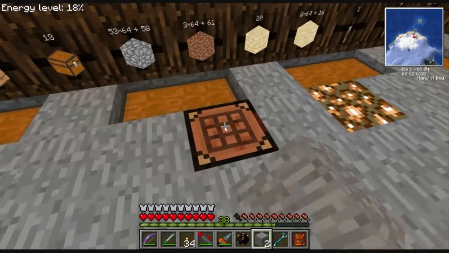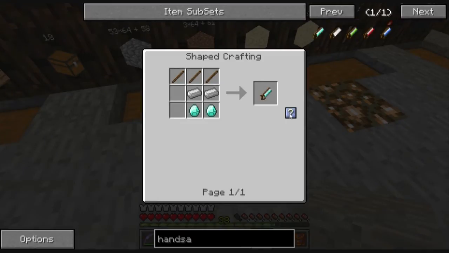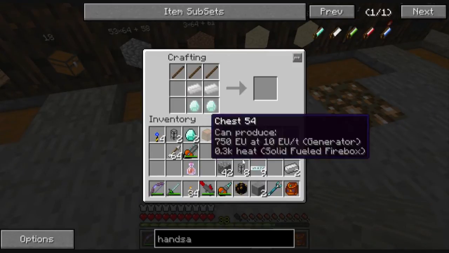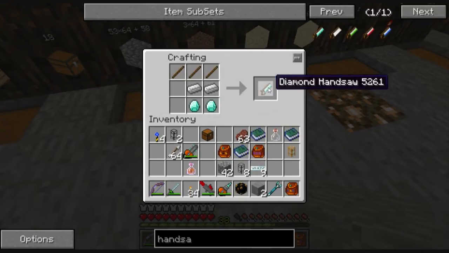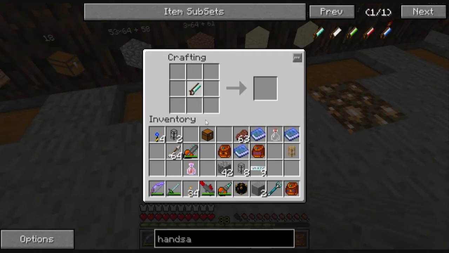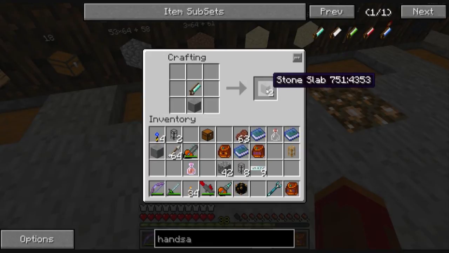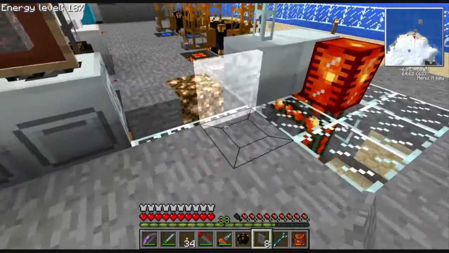Hopefully this will work out right, but I've been borrowing Nilo Rio's handsaw and just wanted to make my own. I've only used it for a few things which I haven't really shown off to you yet. There's the handsaw, and with that you can cut blocks in half, so we can do that and get a stone slab. You can get all kinds of micro blocks this way, and then that's a stone panel, and those are stone covers, which hopefully can cover this up.